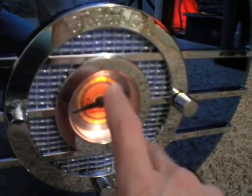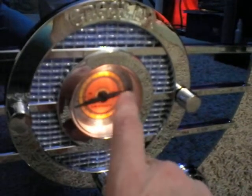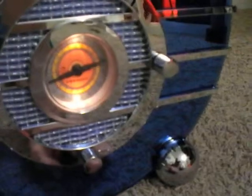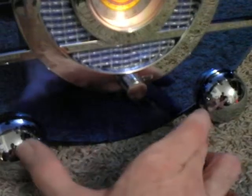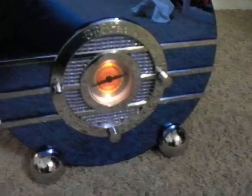Either get a replacement dial face, or repaint this one so it's not quite so crass with the orange in there. And these knobs here, they need to be black. They also need to come in. I'd have to get the exact measurement, but I think they should be in about one more inch each, because on the original, the ball feet would be right about there instead of splayed out like that.